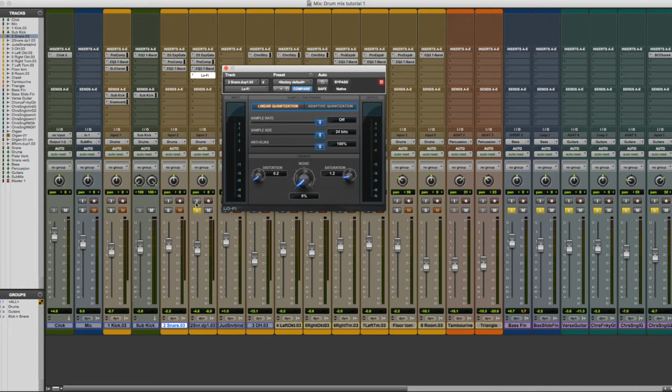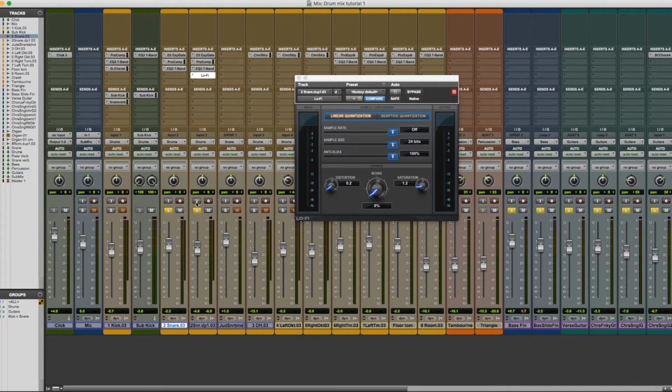So that's the first thing I do there: duplicate that and then blend them together, and the blend hopefully sounds a little bit more full. So listen to the original snare on its own, and then I will press solo and it will blend them together. Okay, a bit more of a brighter sound there, which is good.